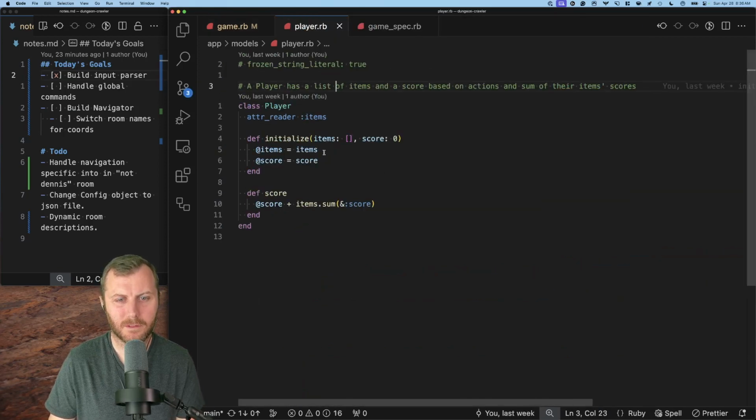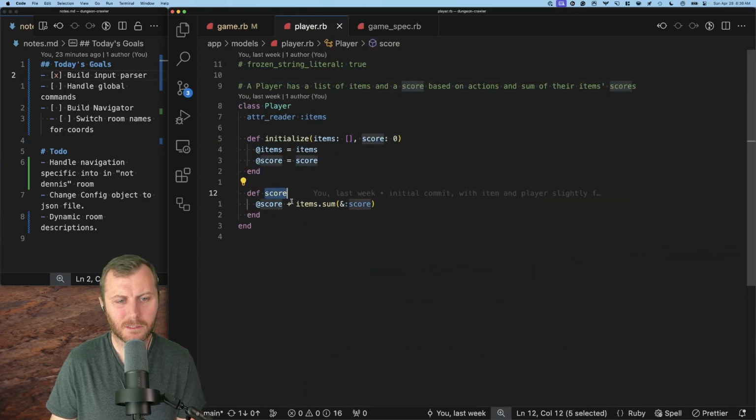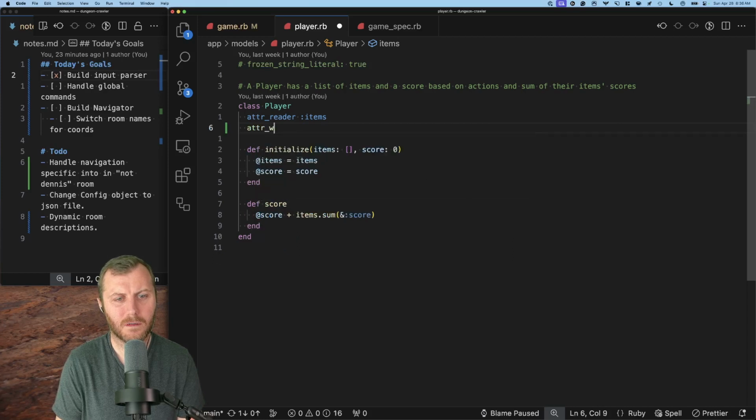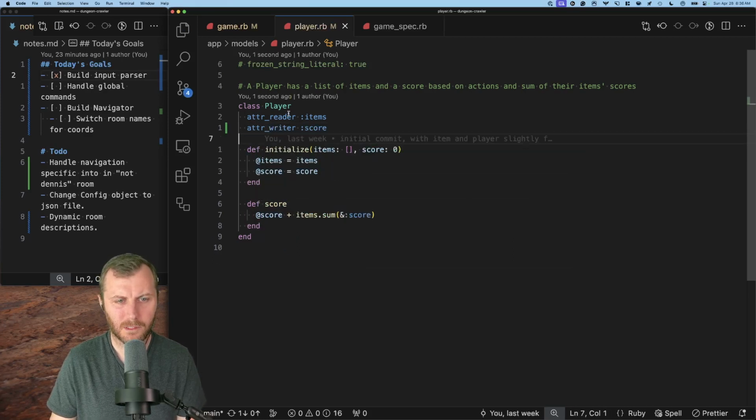Does the player have a score? He does. Score is his score plus his item score. We need a writer for score. So you can get items, you can add to the score.